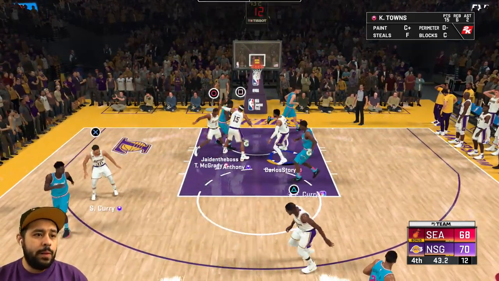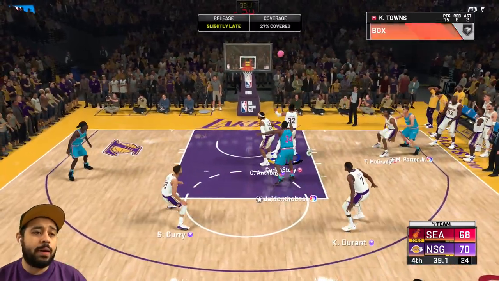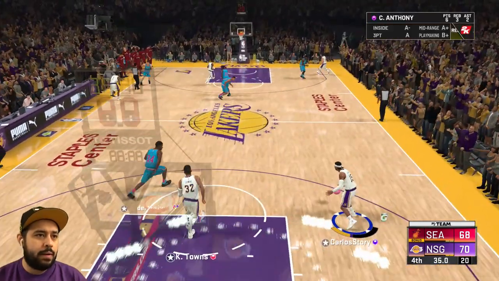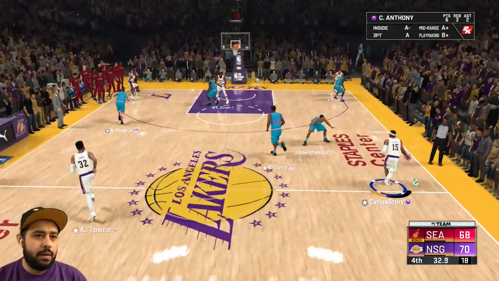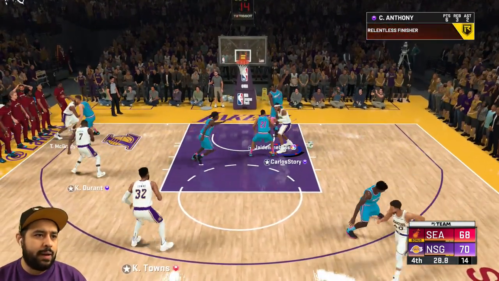No. We got to do it. Can we grab a rebound? No, I'm there. Heck no. If that goes in, I swear. Okay. Just slow down. Give it to Melo. There you go. Oh, I had KD wide open. Okay, we're fine. Oh, we're fine. We got a bronze. He can't guard me. Give it to Towns. Towns.